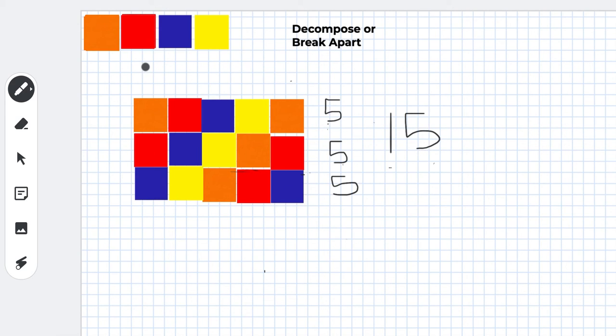And it's going to give me 5 columns of 3 in each. 3, 3, 3, 3, and 3, which is going to give me 15 because I took out 1 row of 5. So if I added 5 back to this, I would have a total of 20.